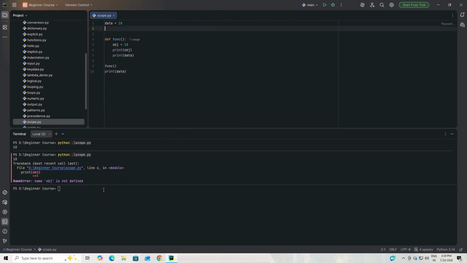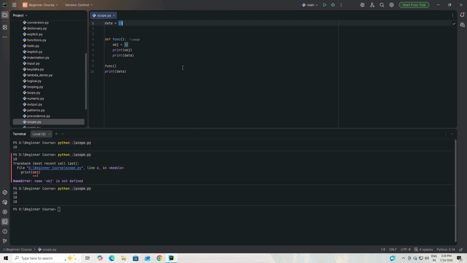Okay, if I try to run the code right now, see, it prints the values. Let me just change the value to help you understand better. Let me save and run the code. See over here, I have defined a variable outside of the function body.